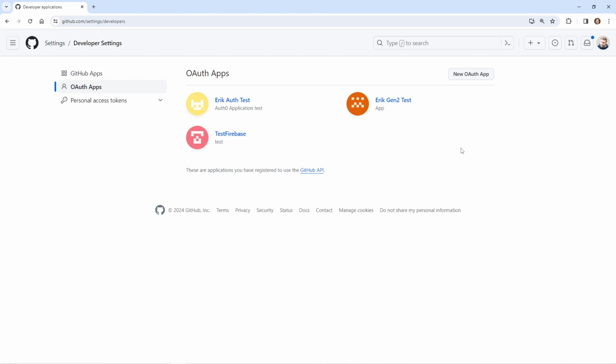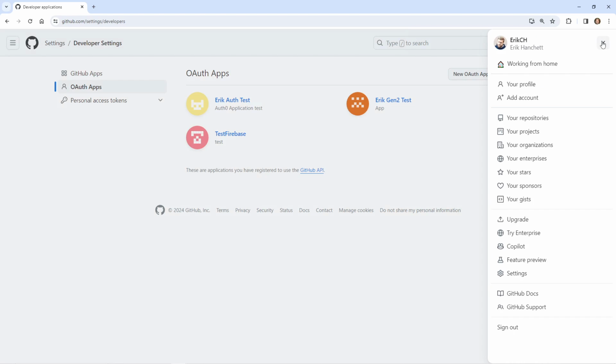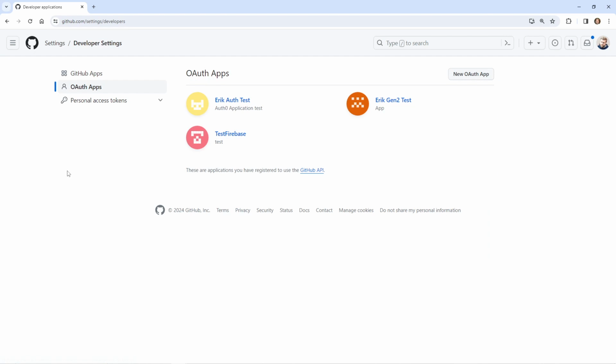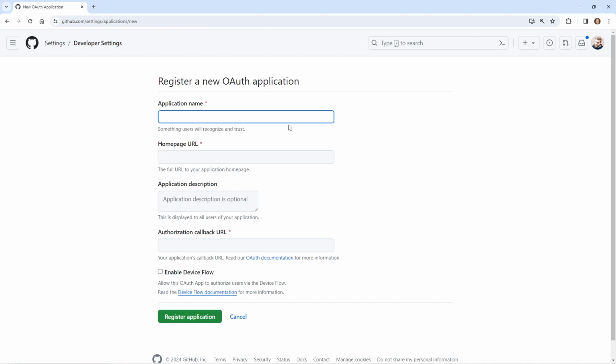We'll need to set up our GitHub OAuth app so that way we can use it inside our application. We'll need that client ID and client secret. So to do that, I logged into GitHub into the developer settings. You can go to settings/developers, or you can go into your profile here, click settings, and then go down to developer settings, and you'll see this page. Now I have a few older apps in here, but let's create a new one. I'm gonna click new OAuth app, and I'm gonna call this the AWS GitHub login.